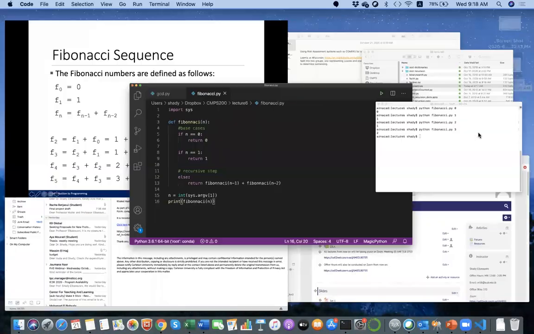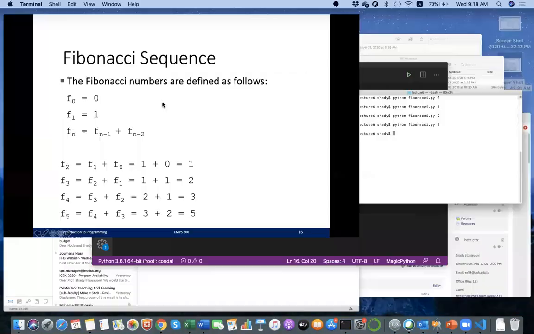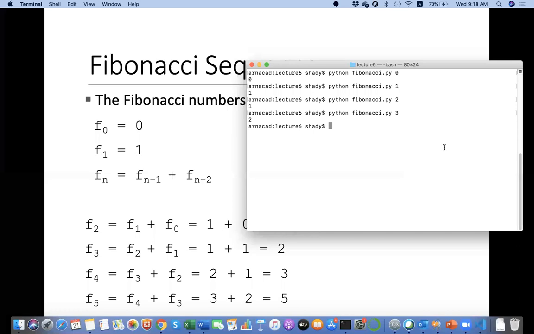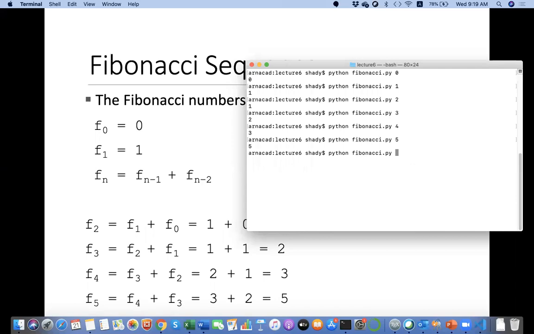Right, let's see. Put the slide here. Where's the command line? Okay, yeah. Let's call Fibonacci of 4. Gives me back 3. Fibonacci of 5 gives me back 5. Fibonacci of 6 is going to give me 8, and so on. Right? It's working. Fibonacci of 7 is 13, 8 is going to be, I think, 21. Okay.